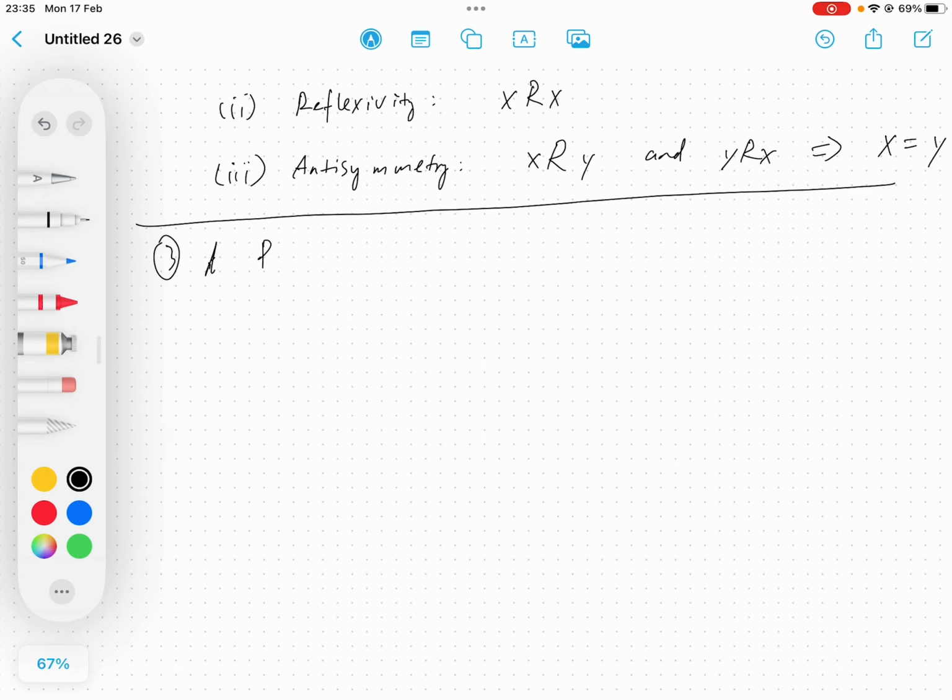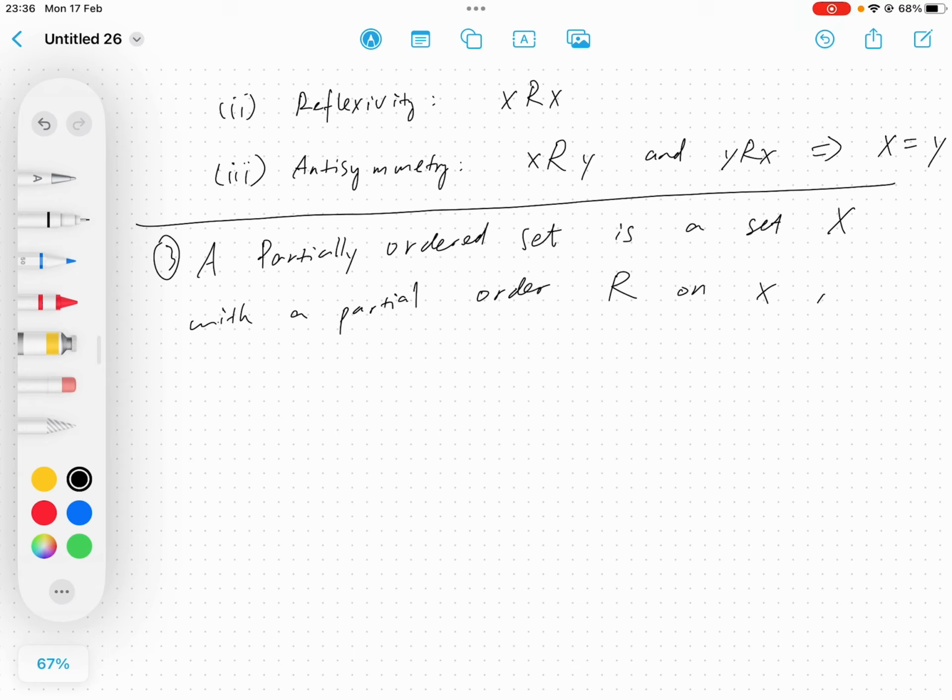A partially ordered set is a set, let's say X again, with some partial order R on this X. And we write this partially ordered set as X and R. Good, so this is the definition for a partially ordered set.